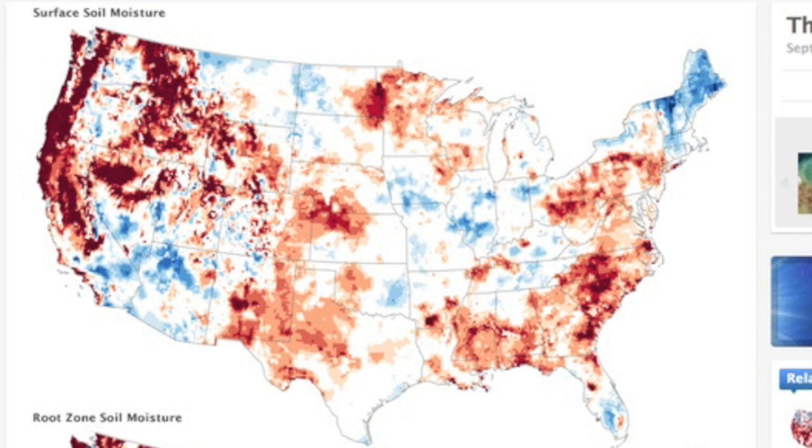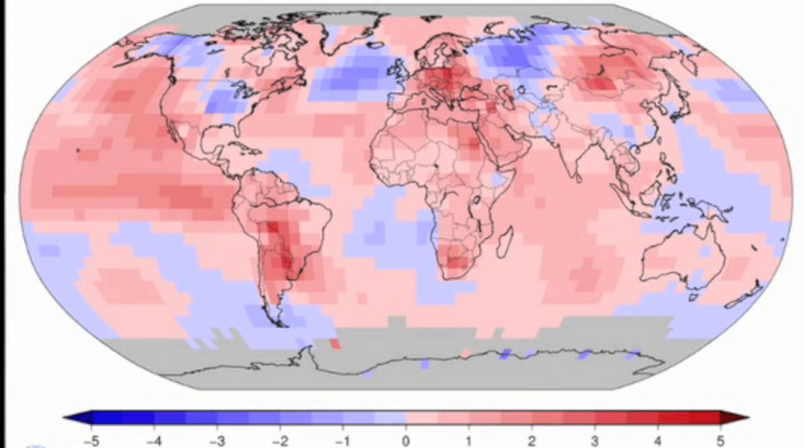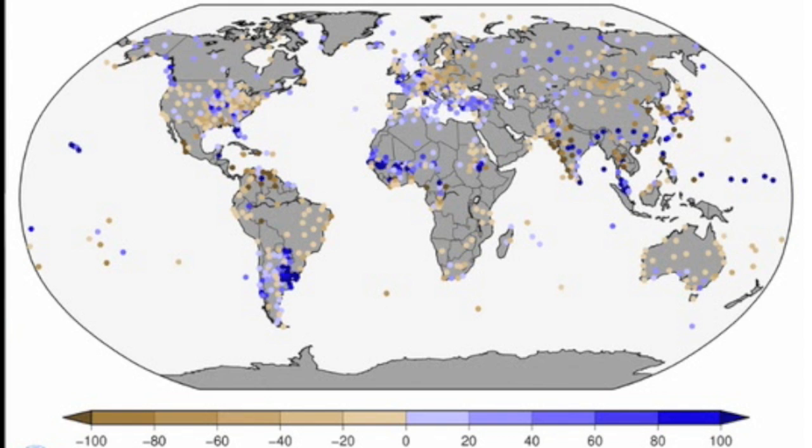Also got an August water map from NASA's Earth Observatory — three charts on that page actually. But it leads us into the August state of the climate report. We remain above average in temperature, but there's a lot more cold on the map than I expected given the current strong El Niño. Precipitation data is there too.